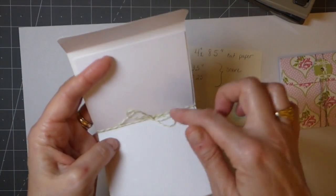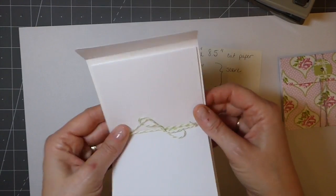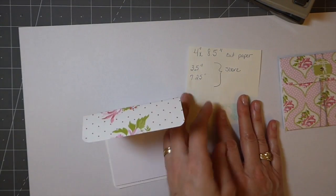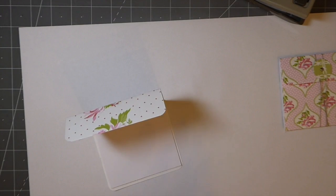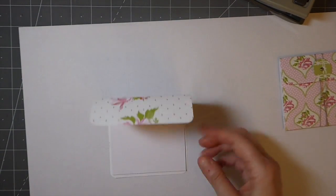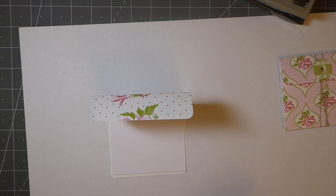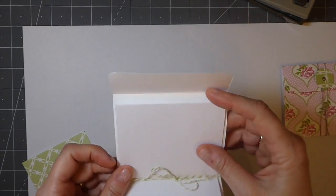The good thing about this is once you've used it you can continually refill it, so I just wanted to show an alternative for people who don't have a sewing machine. You've got the dimensions, and obviously you can tweak that to whatever size journal you're working on. I've done everything in advance and went ahead and tied that in — we're just going to very quickly do this one.